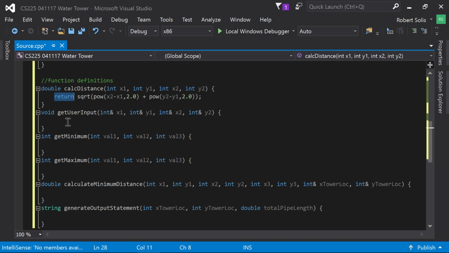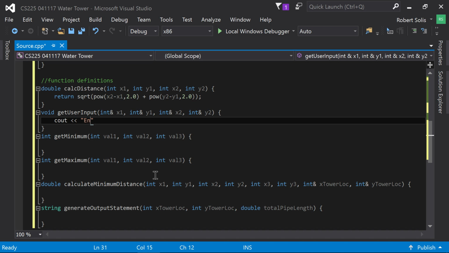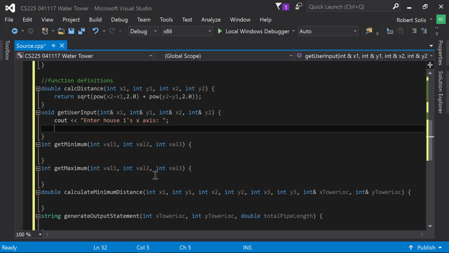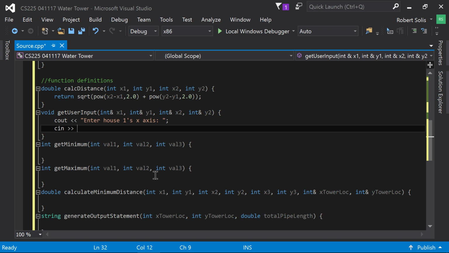Now, let's work on this function where it says get user input. Okay, so I'm going to cout, enter house 1's x-axis, and then the user is going to do that. Now I'm going to take that value and I'm going to cin, I'm going to put that into x1.